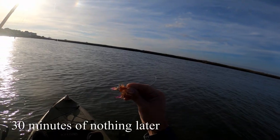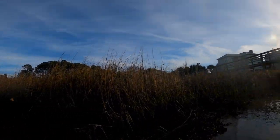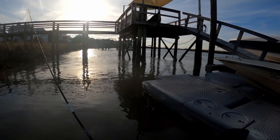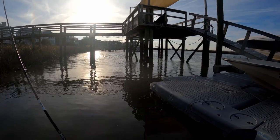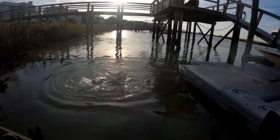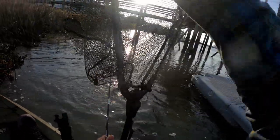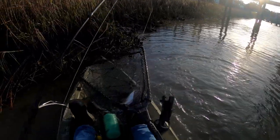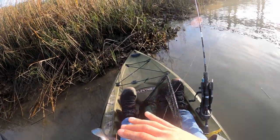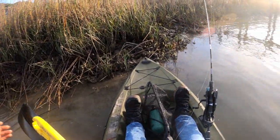Went ahead and switched to the crusty crab lure — that's what caught me a couple of big reds last time out on Shem. Crab lure strikes again! This guy really ate it. He's 15 and a half inches. Trying to get the hook out — let's see if he swims off. He's flying off, okay, I guess he's going to be fine.